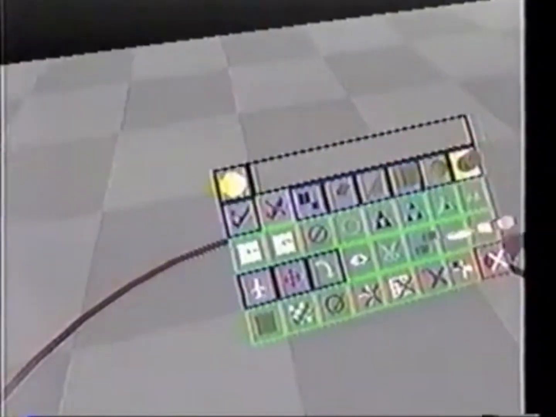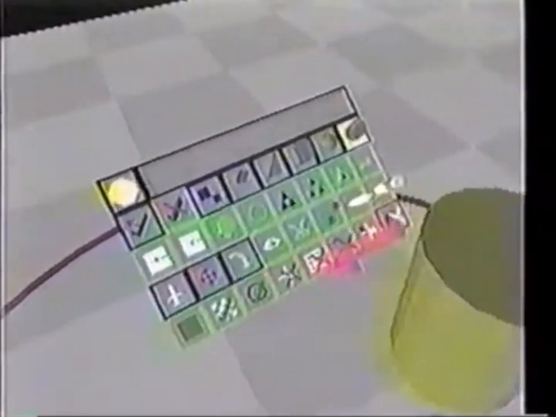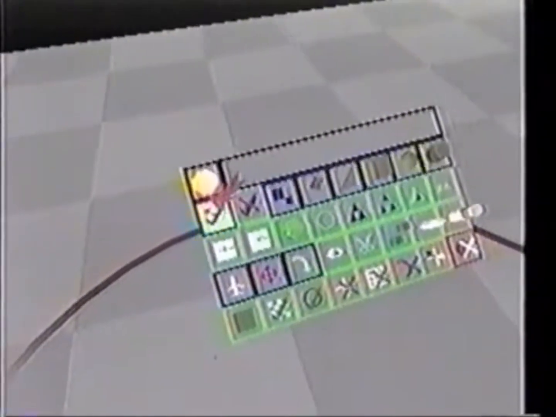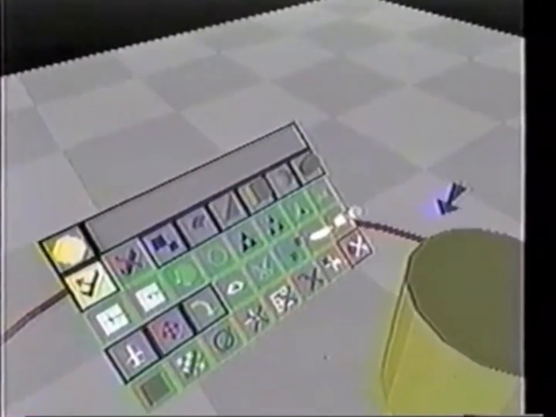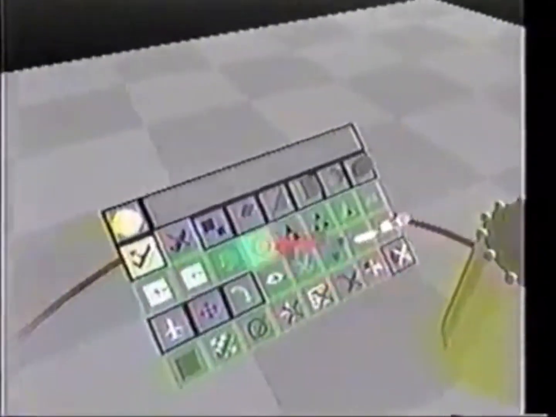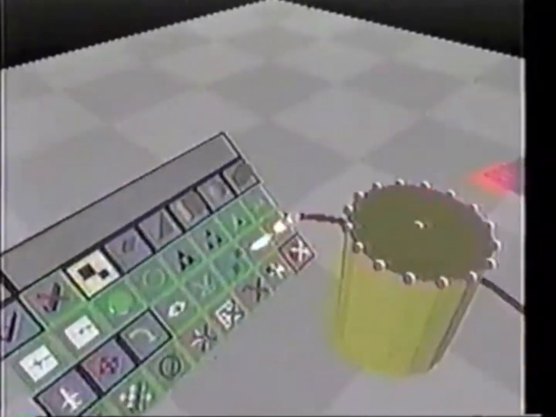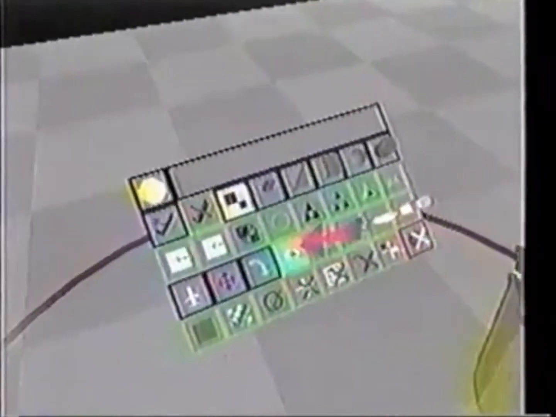Now this is a demonstration of a program called 3DM that's for 3D modeler. It lets you, within the virtual world, construct three-dimensional objects. It's a modeler. So there the user used that palette, Macintosh style palette, to select a cylinder, and now he's using a selection tool to select the top surface of the cylinder. Little spheres appear around each of the points in that surface, and now he's going to scale that up to make it more conical.